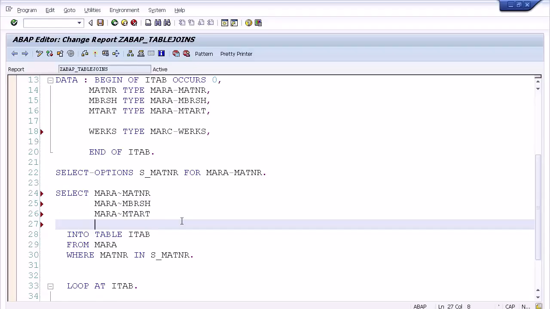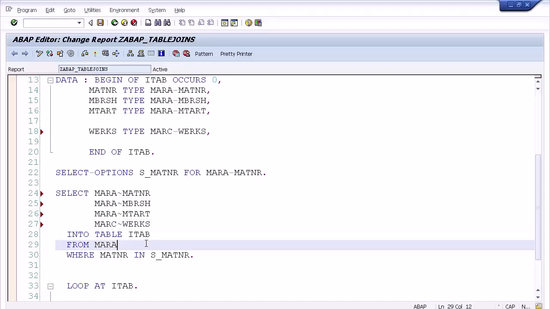Next, there is one more field we have added, from MARC: WERKS. Look, the MARC table field WERKS is what I'm selecting, table with the tilde symbol, WERKS, into table itab from MARA.